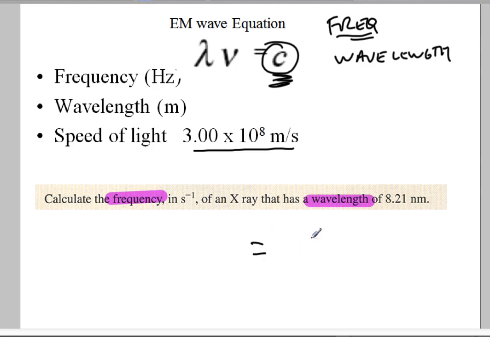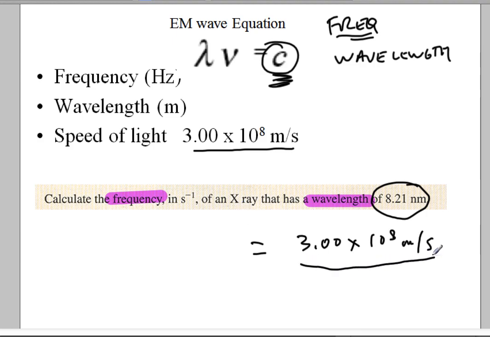So when I go to set this up, I'm going to put 3.0 times 10 to the 8th meters per second there. What am I given? Well, I'm given wavelength. So basically I'm going to divide, since the speed of light is always going to be on top, I'm going to divide by what I'm given. You have to keep in mind units matter. That's how they sass up these problems. Wavelength always has to be in meters. Frequency always has to be in hertz, which means per second.